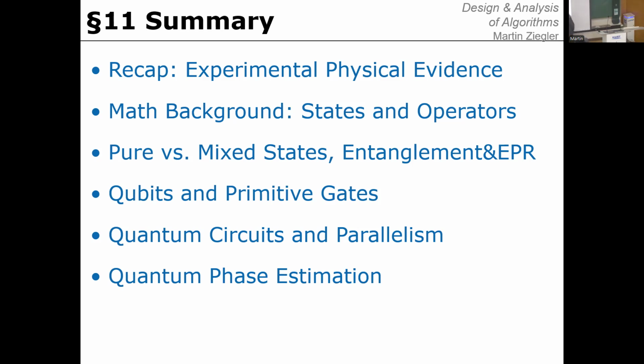Then we talked about quantum phase estimation as a meta problem, and the quantum phase estimation solving meta circuit, which involves U and its powers. And because of the special form of U, how it is invoked in Shor's algorithm, we can implement this actually in polynomial size. And that's the end of chapter 11.